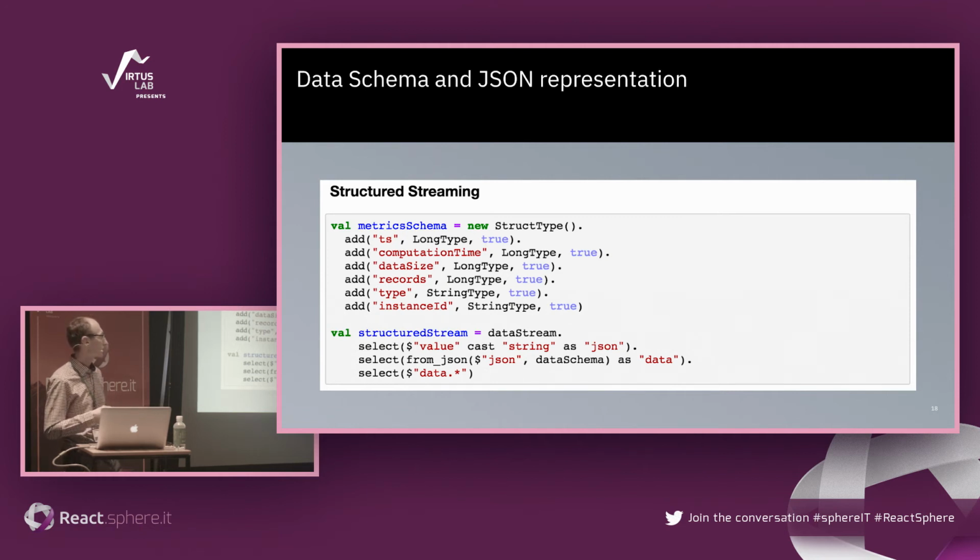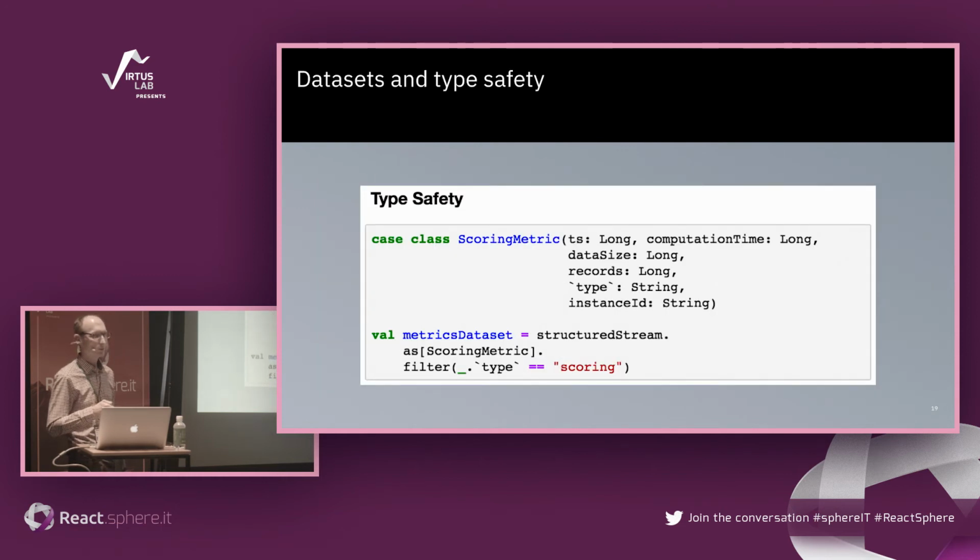So that's the first thing. As a result here, I'm getting the data frame with well-defined rows. And what's more, I can define my case class, and I end up with a fully typed dataset. And I can now play with my dataset in exactly the same way as I would with batch processing. For me, really, really powerful.